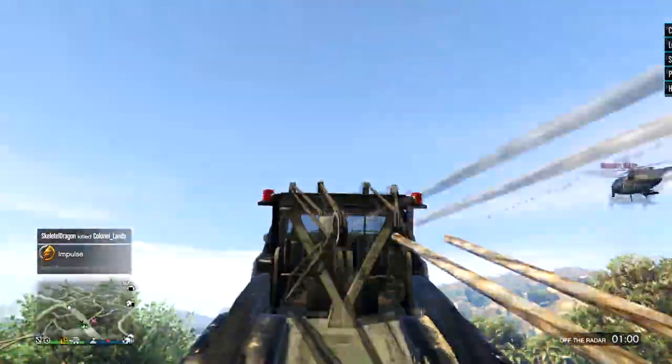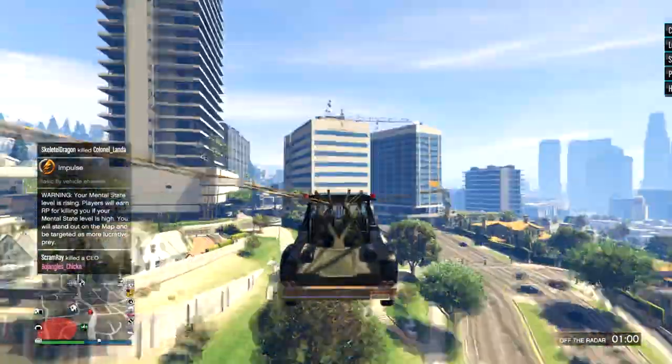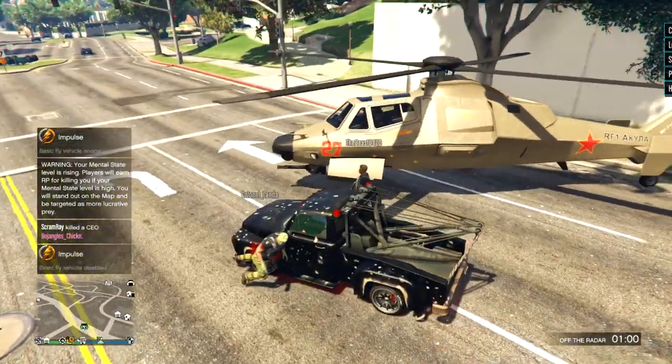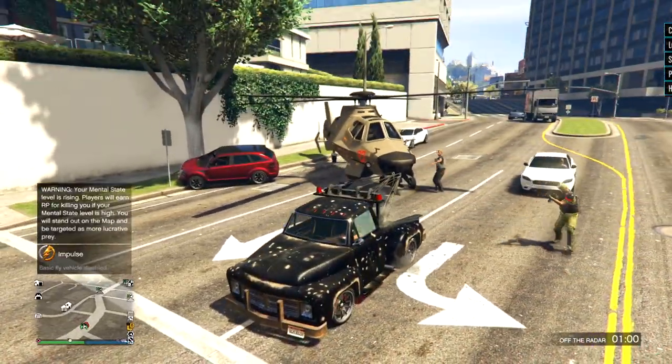Hey, pal. Would you like to fuck off, idiot? Thank you. What a moron, dude. I'm trying to do something, obviously. This guy's got his Akula, nice. Wish I could tow that puppy. What's going on, fellas? And now he's blowing it up. What's the point? What is it?